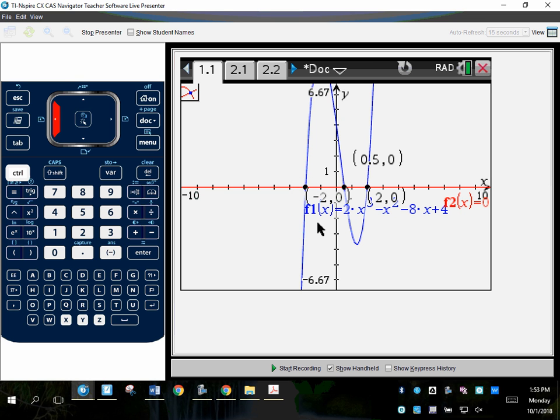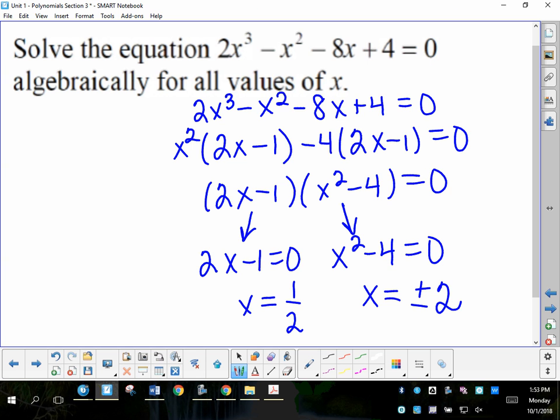How many times does it equal 1/2? Once, because it goes through. And how many times does it equal 2? Once, because it goes through there. That's our concept for today, and that's pretty much it. If you can go through and understand that these pictures are telling you a story also, you're going to be in outstanding shape. Let's take a look.